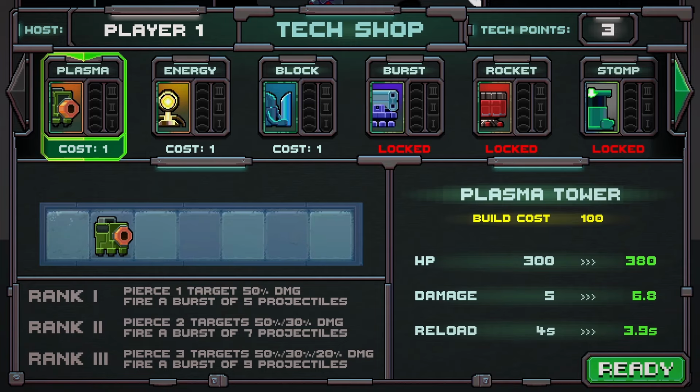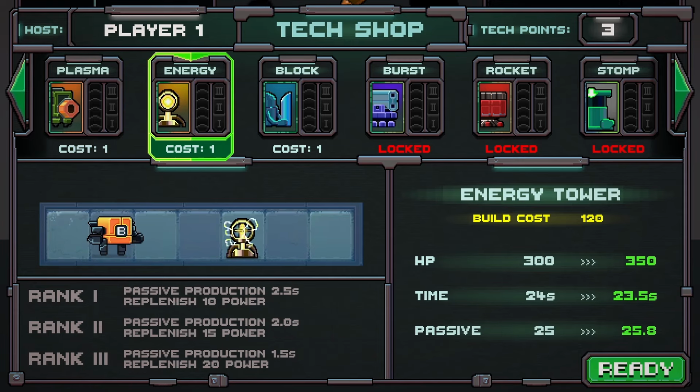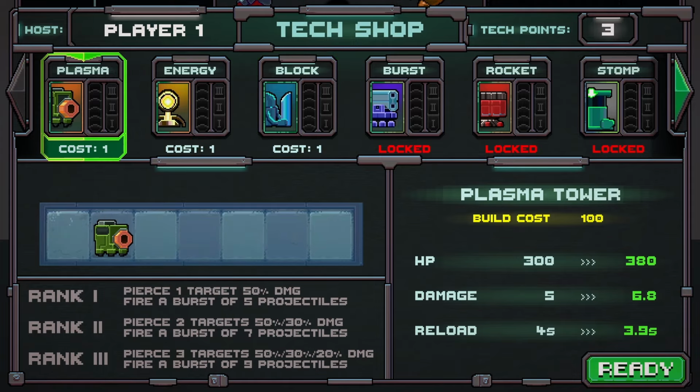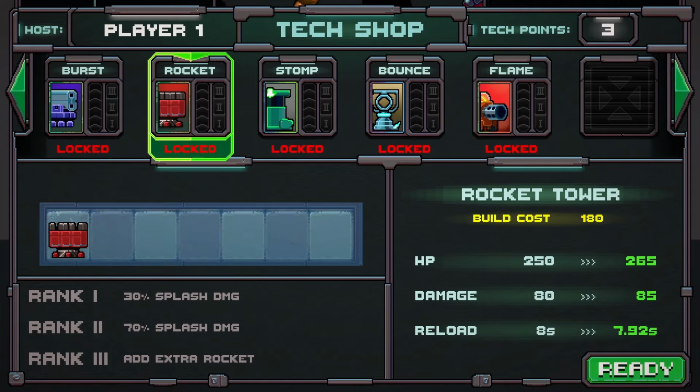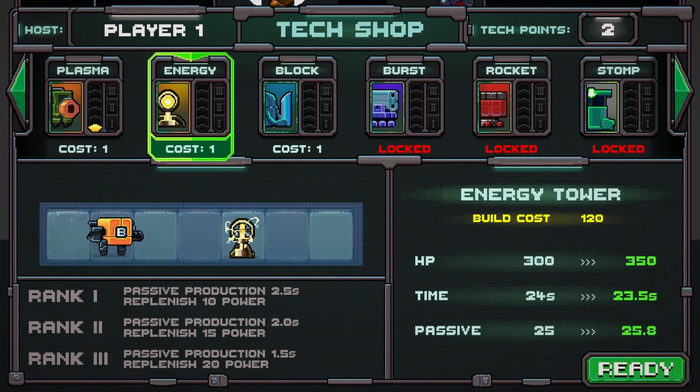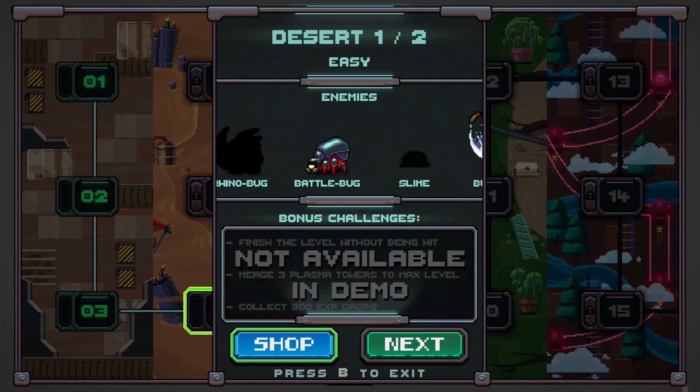Okay, what do we got now? So, everything goes up. Reload goes down slightly. Damage goes up. Health goes up. Rank 1. Pierce 1 target, 50% damage. Fires a burst of 5 projectiles. That's a lot of projectiles. Passive production 2.5 seconds, replenish and power. Okay. And blocker reflect 20% damage. HP regen. Oh, they actually have regen? That's cool. I mean, I only have the 3 towers. I mean, probably makes sense just to upgrade them. Upgrade them all once? Sure. Makes sense to me, I think. Next.